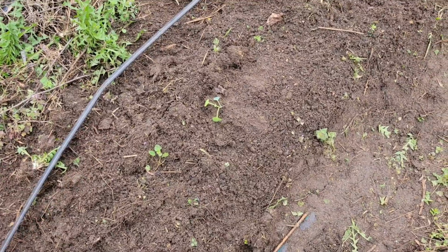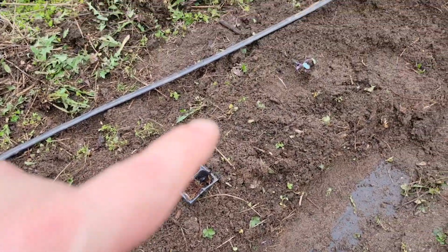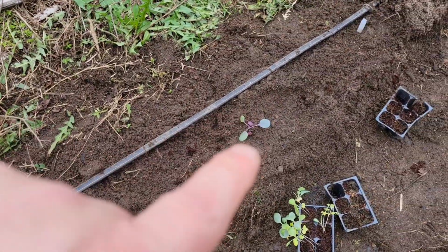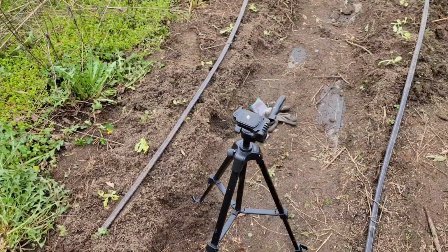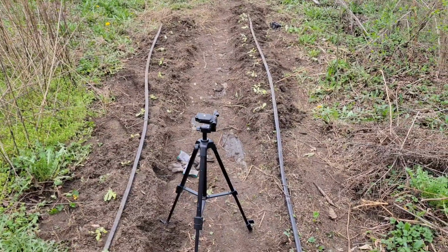Thirsty. So I'm just gonna kind of leave everything where it's at. I think I'm done. Okay, so what do we got? Count with me, I guess. We got 1, 2, 3, 4, 5 heads of cabbage. 2 are mammoth reds. And then we have the 24 lettuces.